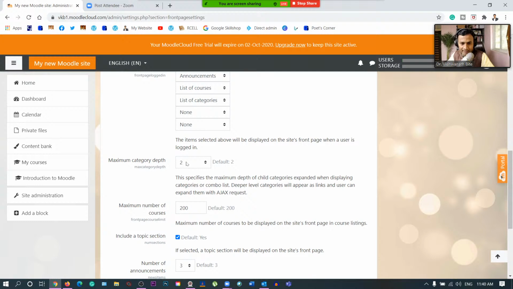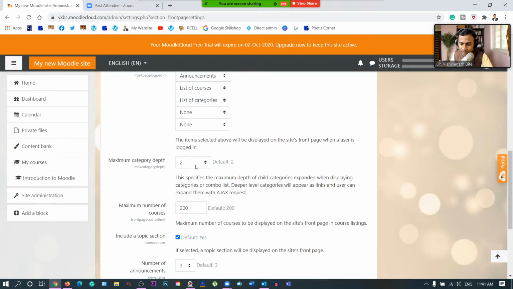Maximum depth category, and by default it is 2. For example, I will just continue with my own example. I just told you a while ago that in our college there are three different kinds of faculties, and that's why we are going to create three different categories. But inside that category, again, there are many more categories.